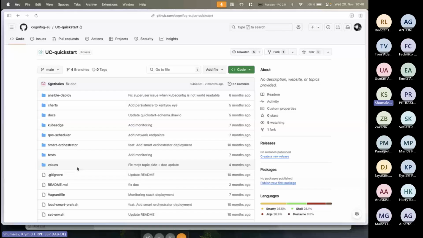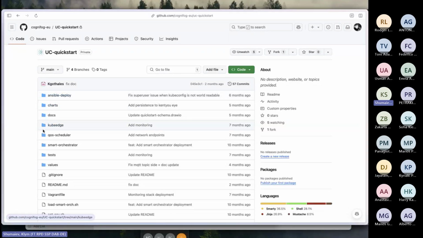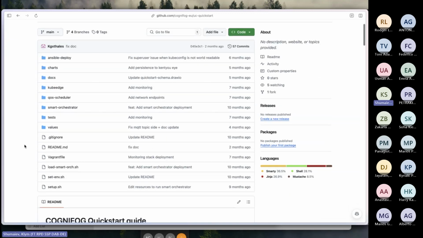So you could see that we have here Ansible, the way how we deploy things after the infrastructure is more or less taken under our control, or the bare metal things are taken on our control. And then we have KubeEdge, something like just a Kubernetes that would run and help us orchestrate this infrastructure.